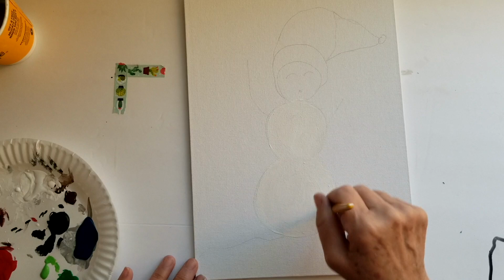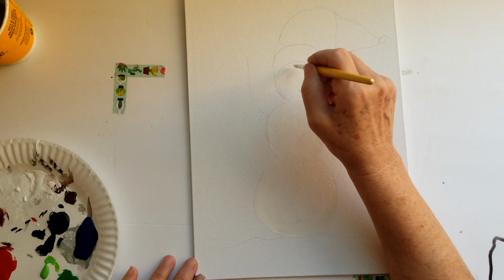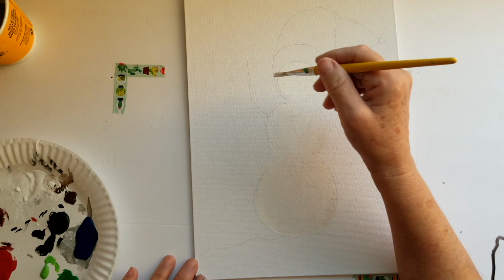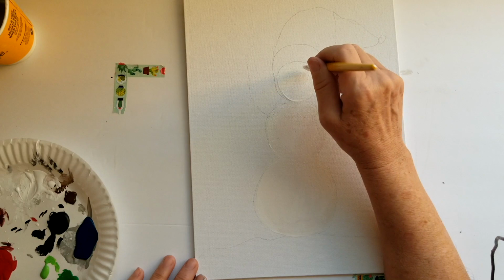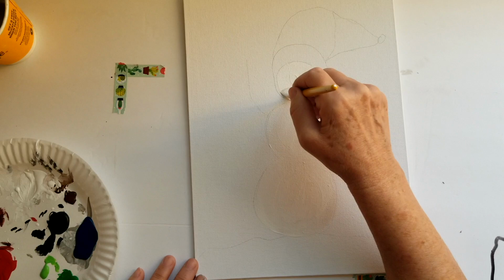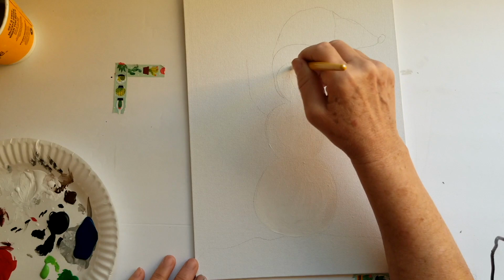And now let's do his face right up under his hat. Following the circular outline that I gave you. Okay. There we go.